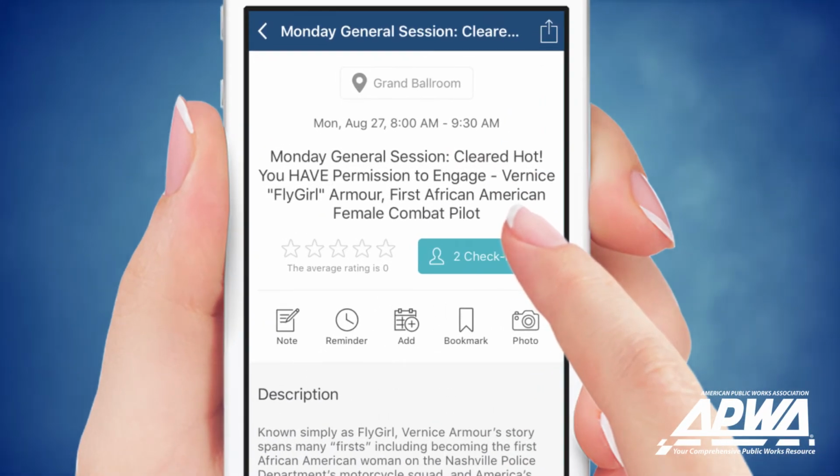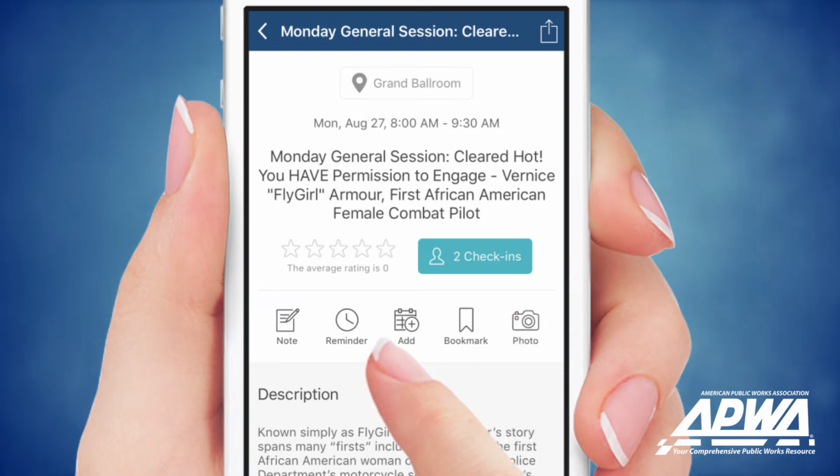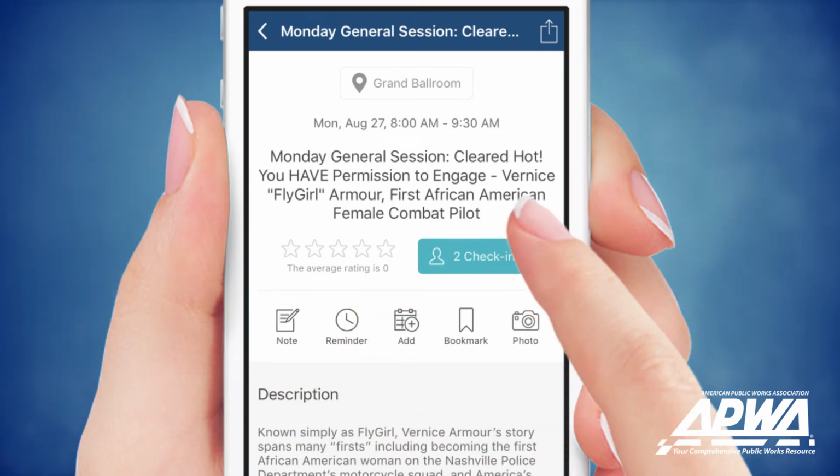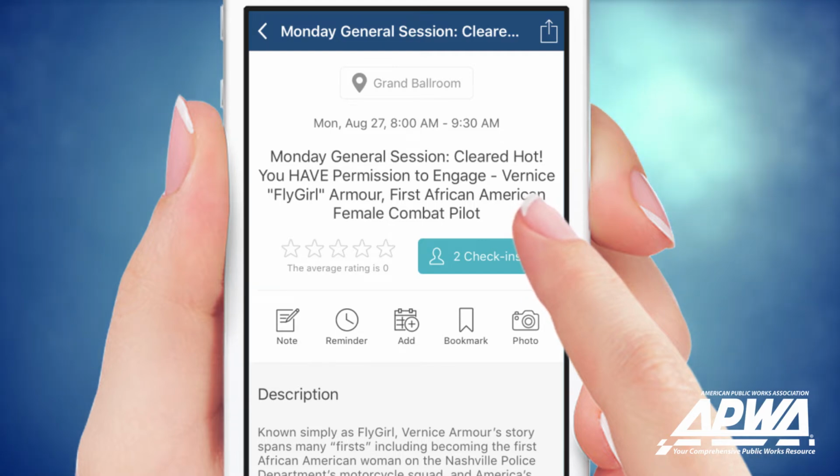We encourage you to navigate to the details screen during each of the education sessions you attend. Not only will you be able to share pictures and take notes about the particular session, but this will also be where you go to access speaker handouts and fill your speaker evaluation forms after each session.